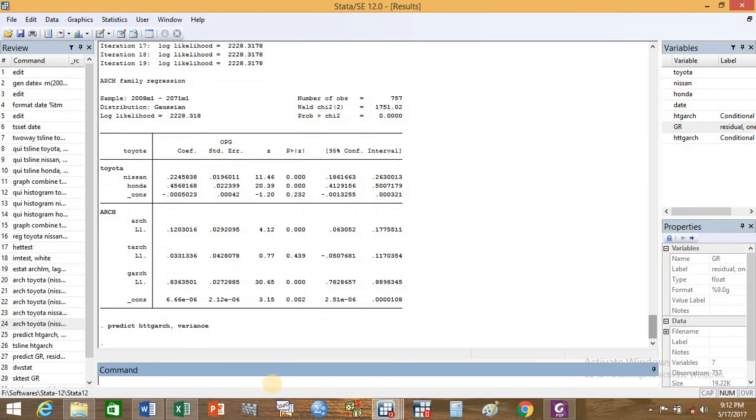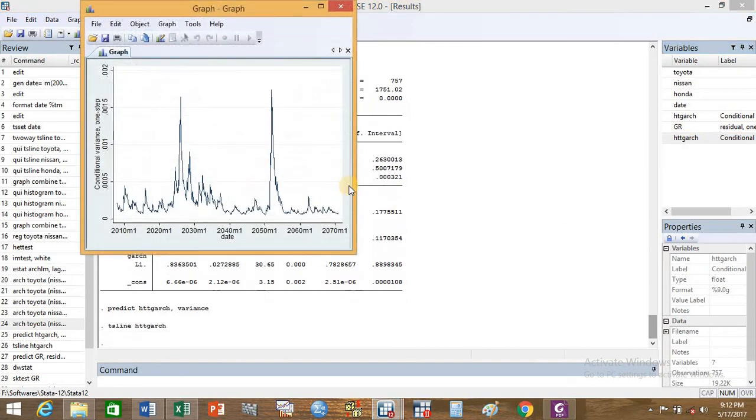It will predict it. This is the TGARCH. You can plot it as tsline TGARCH. You can see the conditional variance along with the time and the changes in the conditional variance along with the time.